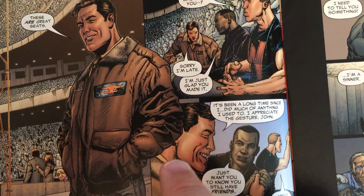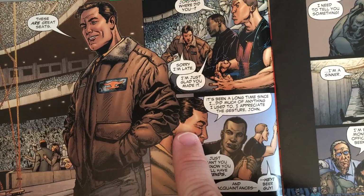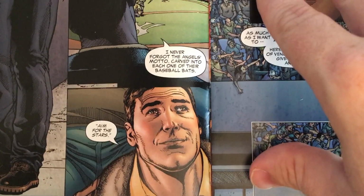But my idea was, look, this is Hal Jordan. Look at his smile. He's everybody's buddy. He's our friend, and we missed him. They have front row seats. Hal's going to join them. And it's great to see his smile. Handshakes all around. I love this face right here.